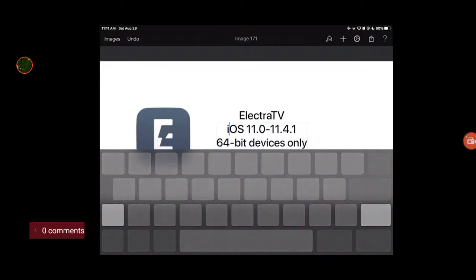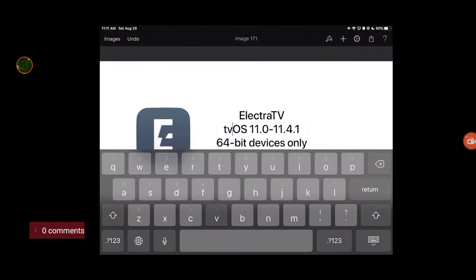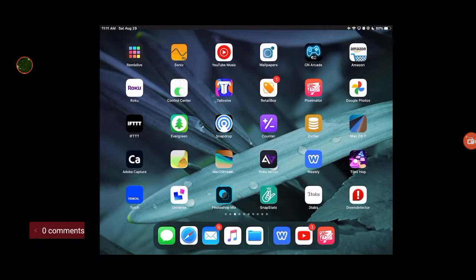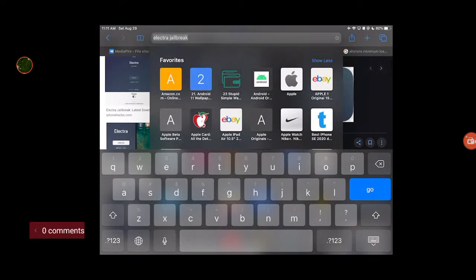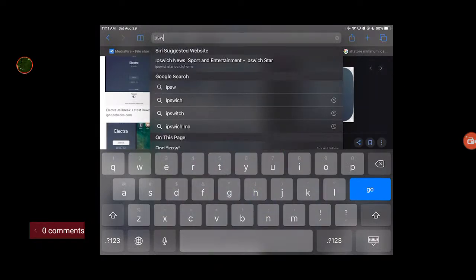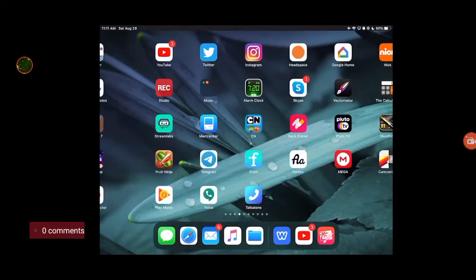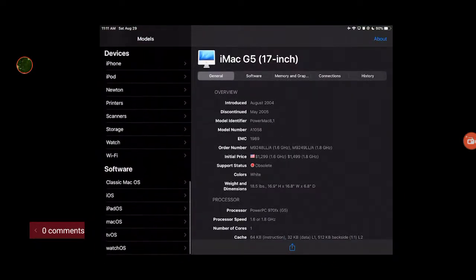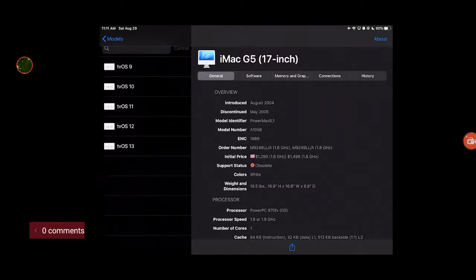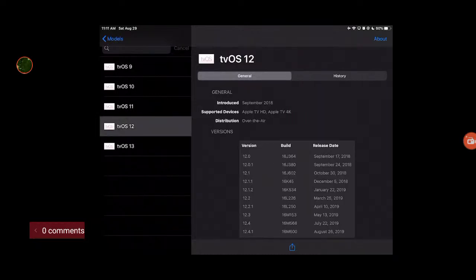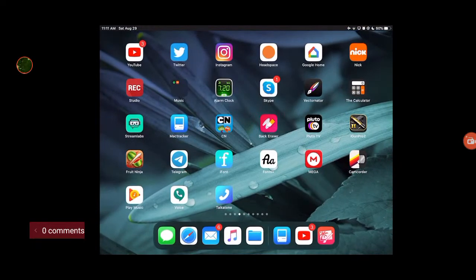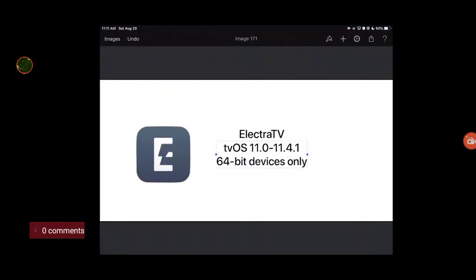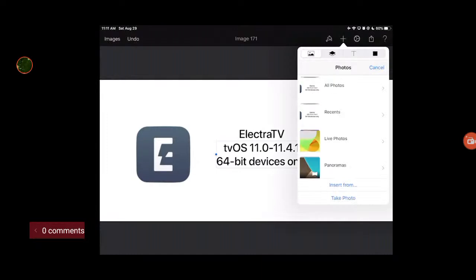And let's change it to tvOS. Wait. What was the IPSW? Actually, no, let's check Mac Tracker. tvOS 11. Okay, so it went up to 11.4.1. Okay, that's good.